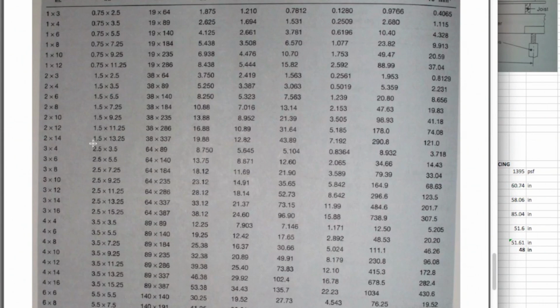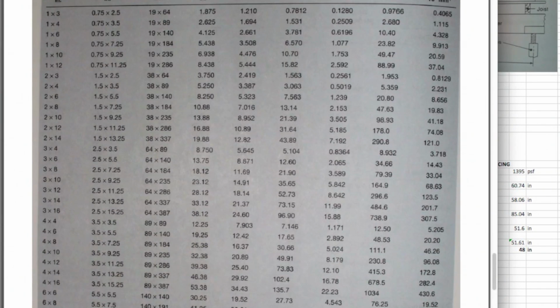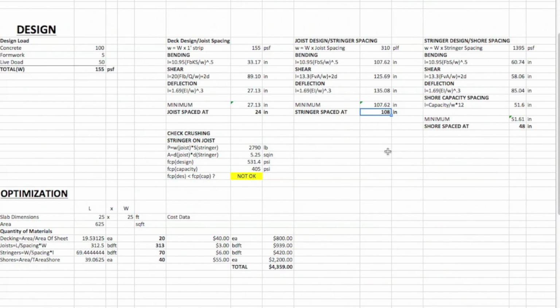Like changing the size. So changing it from maybe a 2x10, you could change it to a 4x10 or 4x8, or you could change the spacing here. So if you decided to change the spacing, let's say you did go with 96, you can see what that does. Not quite there. Let's just try 72. Okay, there we go. So 72 inch stringers, we're okay. So there we go. We can use that.